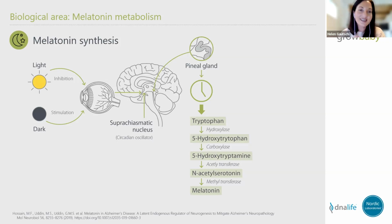Okay, back to melatonin synthesis. Where melatonin is created is in your pineal gland. It is inhibited by light and stimulated by the dark. We actually require tryptophan to make melatonin as well, and some cofactors along the way, leading from tryptophan to create serotonin, and from there our melatonin is made. So really important in terms of your day-night cycle, but also showing that you're circulating, so just highlighting the importance of melatonin, not only in that day-night cycle, but also as a very potent antioxidant and in regulating blood glucose levels.